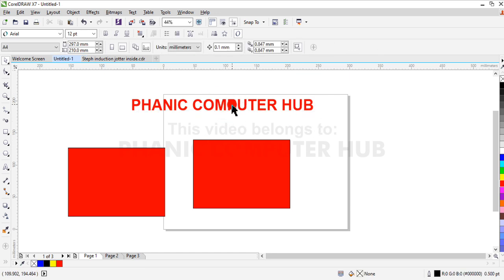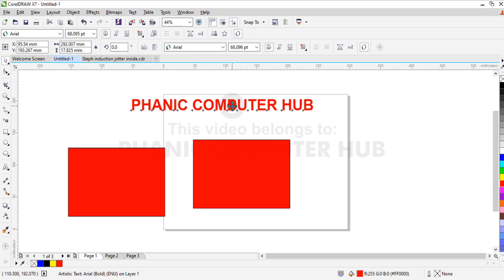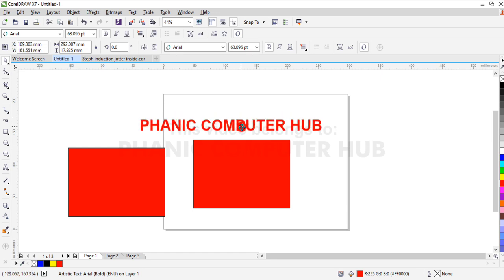So first of all, select the text, you press and hold your left mouse button. Remember, mouse has 2 buttons, the one that is at your left hand side and also the one that is at your right hand side. So you press and hold your left mouse button and then you shift it to where you want to place the second one and right click. Right clicking means you press the right button, okay, the right mouse button.